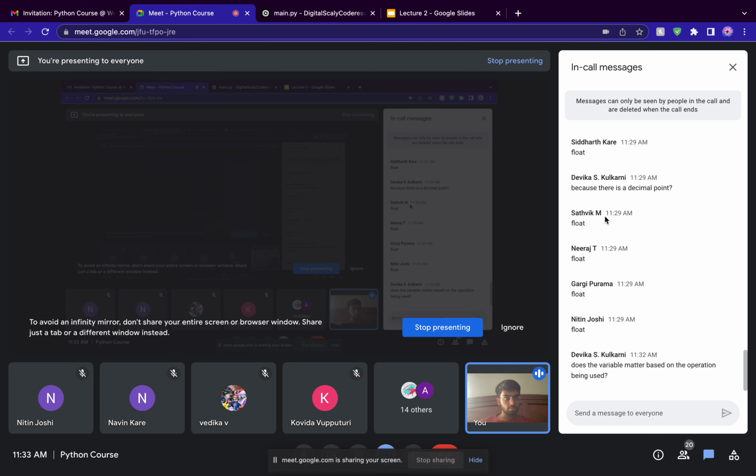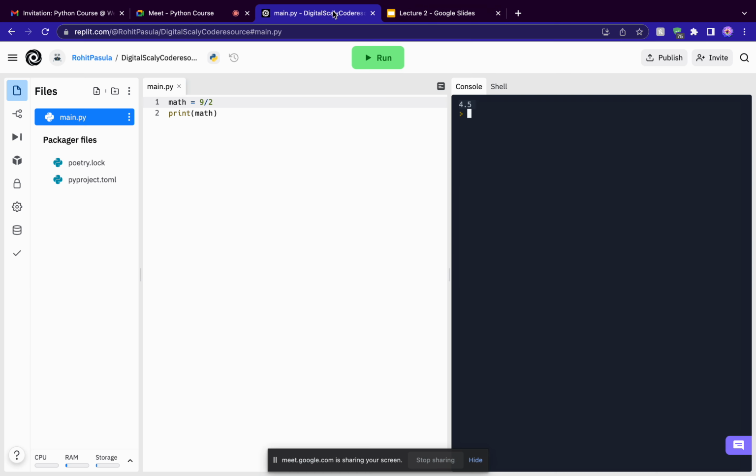Let me just make sure. Does the variable matter? No, it does not. That's why I changed it to math, just because you guys might get confused. I put addition here, but then I'm doing division here, and you're looking like, why did you label it addition? That's why I changed it to math, since that's what we're doing. But it would work for anything. Even if I do cal equals 9 divided by 2, and then print cal, it will still give me 4.5. The variable does not matter at all. So yeah, let's change it back to math. You just want to make it what you're comfortable with.